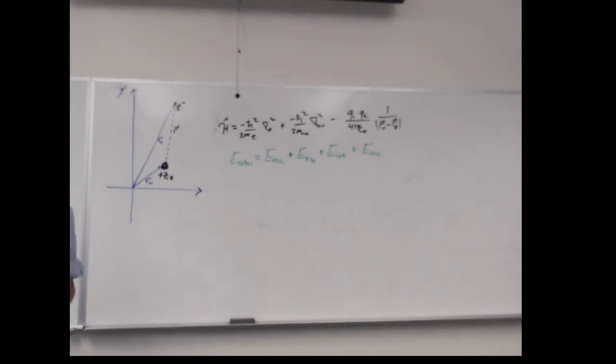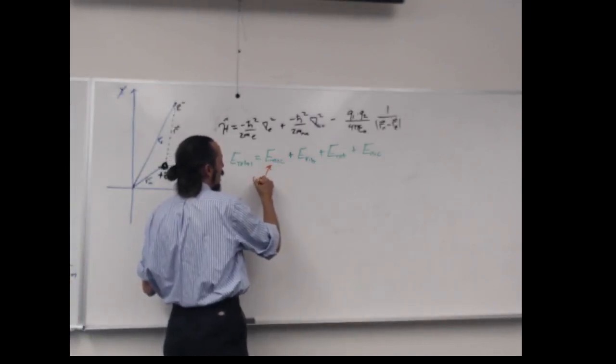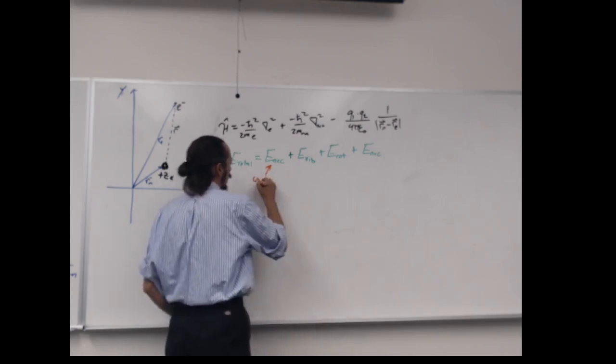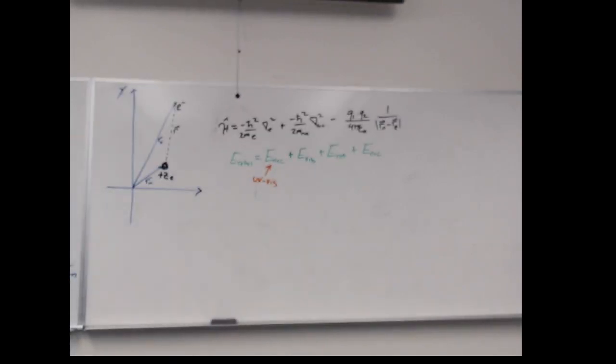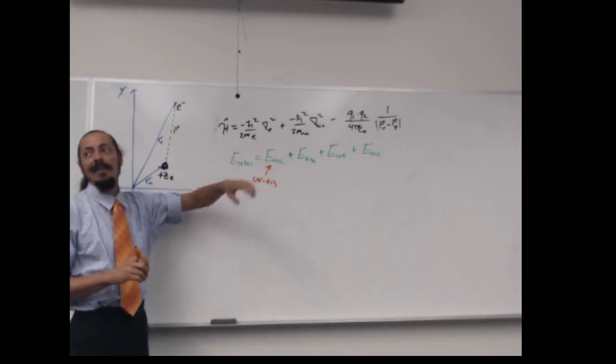It turns out this starts to get us to think a little bit more about spectroscopy, because each of these energy terms corresponds to a different part of the spectroscopic series. This is going to be our UV. That electric component is going to give rise to our UV-visible spectrum phenomena. So if we want to understand UV-visible spectroscopy, we're mostly going to be looking at that part.